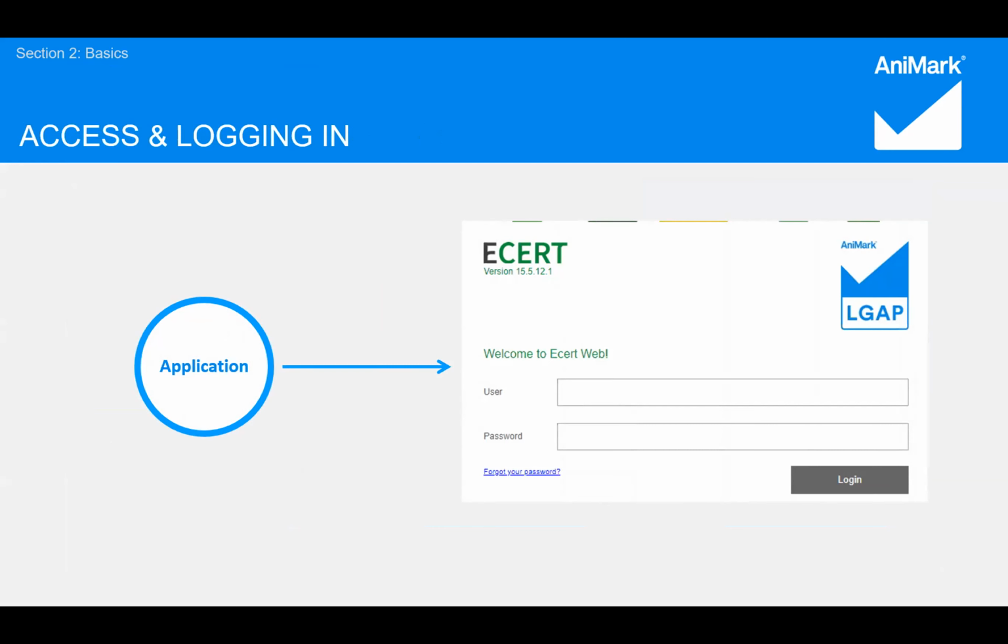Once you have the details, you can then log in to access the system using a computer, smartphone, or a tablet, so long as you have the internet. Whoever is responsible for LGAP certification should have access to the system, so access to this login, as well as anyone who will be completing the internal audits for your company.